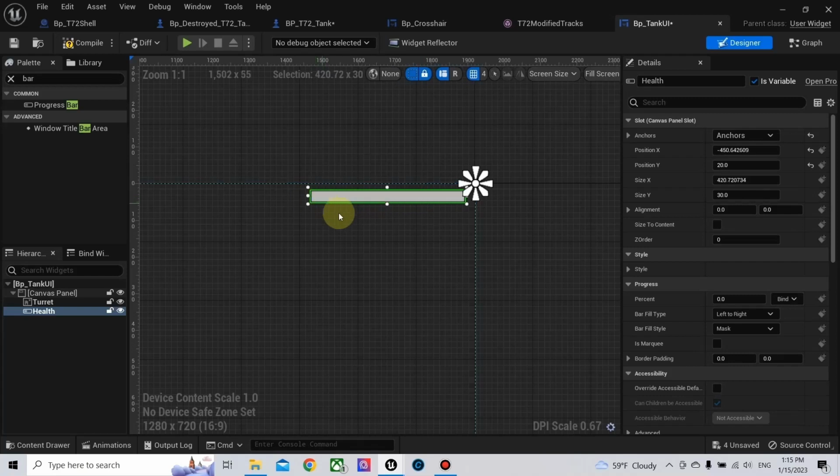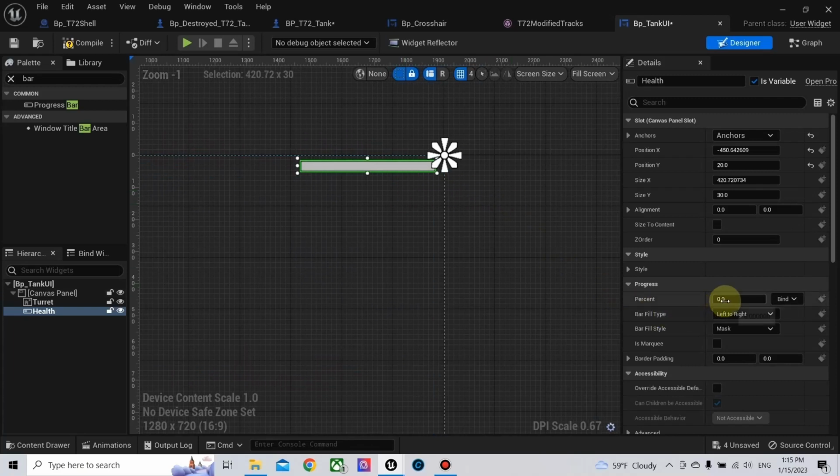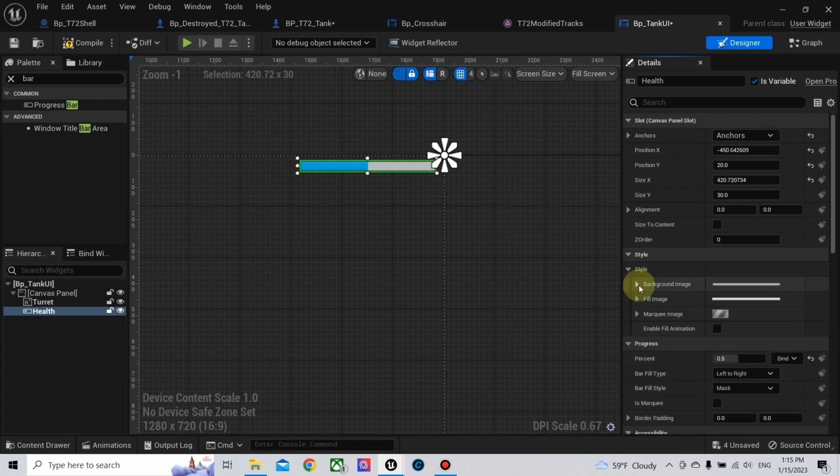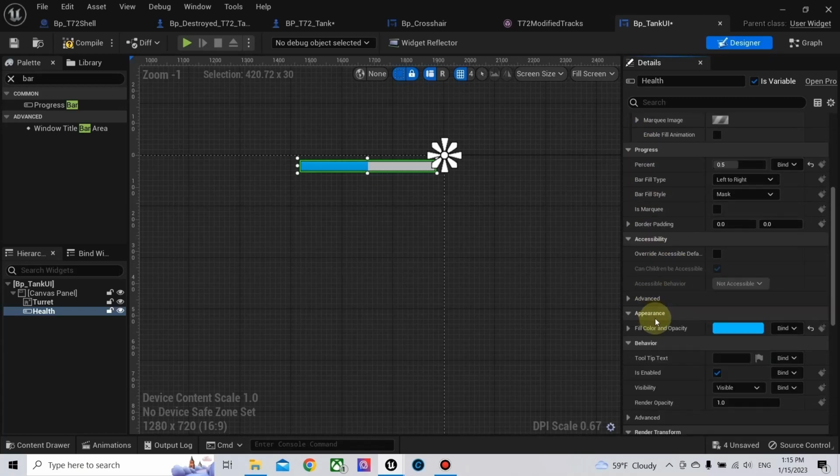Let's make it long. Let's change the color.